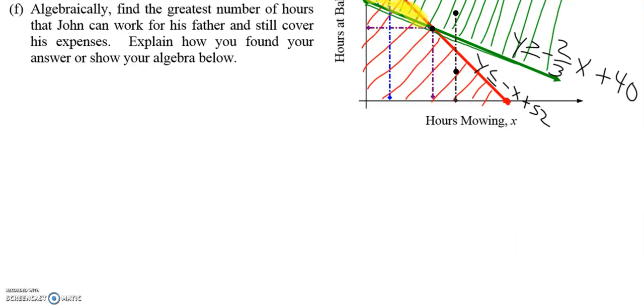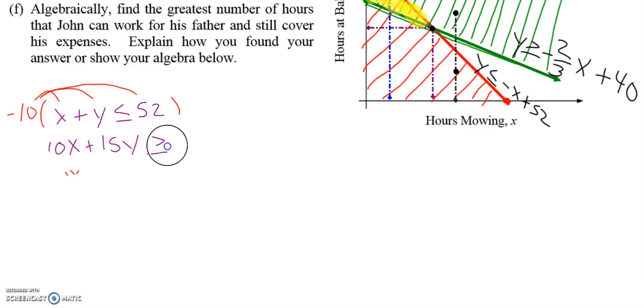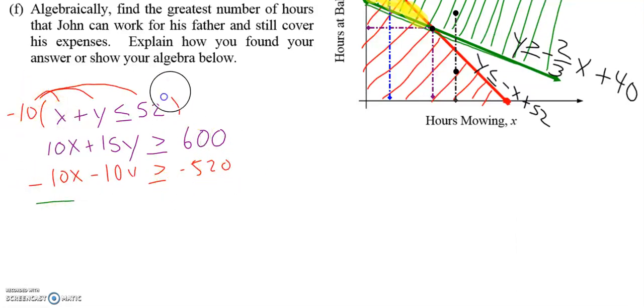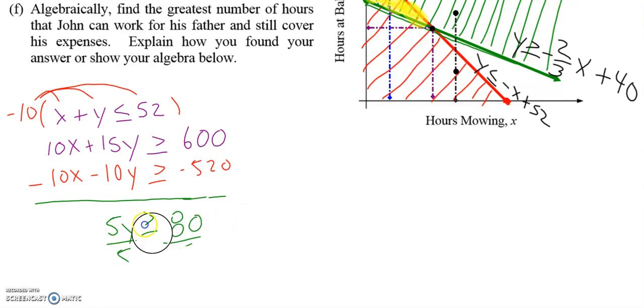All right, now you could solve it with substitution. I thought the original way was set up perfectly for some elimination. So if you look at the purple here, this is the original system that we wrote. Everything is kind of lined up. So if I multiplied by negative 10, I could start canceling things out. So that's what I did here. As you can see, I have exact opposite coefficients. So when I'm done with this, I get something like this. Then I divide. And notice that when I multiplied by negative 10, it made me switch that inequality sign so they all match up. So remember, when you multiply by a negative, you have to switch the sign.